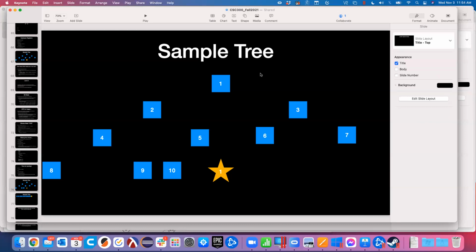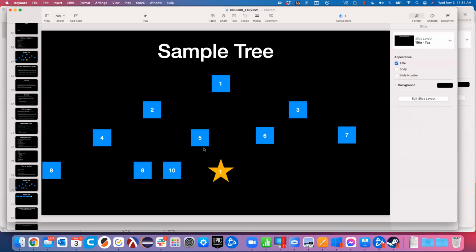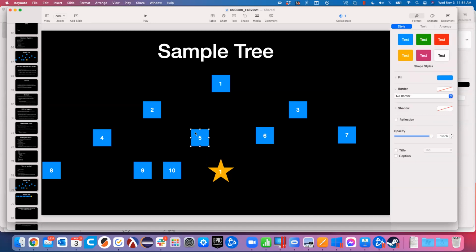Okay, but the interesting question here is going to be this: depending on what we're storing in the heap, our payload. We want to think about our linked data structures, whether linear or nonlinear, as nodes that have payloads as part of them. In this case, we know this 1 and this 5 should swap places. But the question is, does this node have to move down here and this node have to move up here? Or can we just swap their payloads? Is this node, forget about the number that's inside of it, any better or worse than this node? Other than the fact that he looks like a star, so he's probably better. But a node is a node, right?